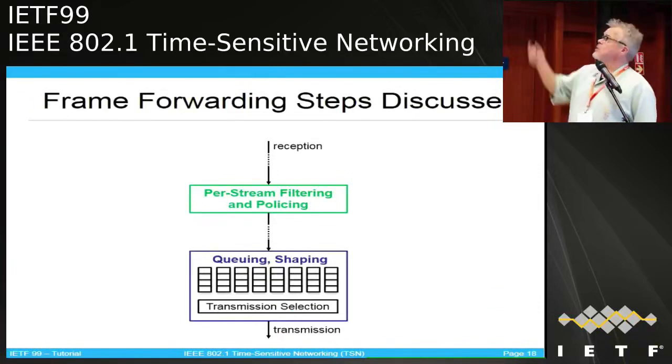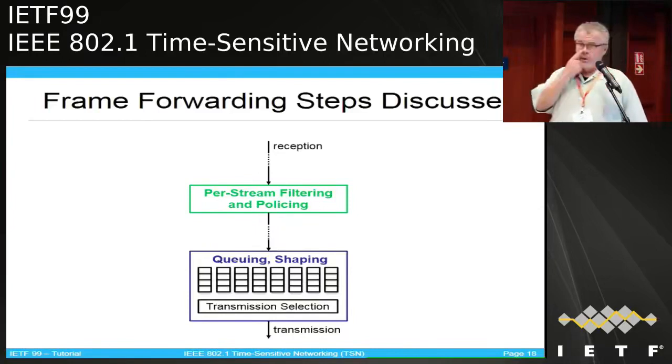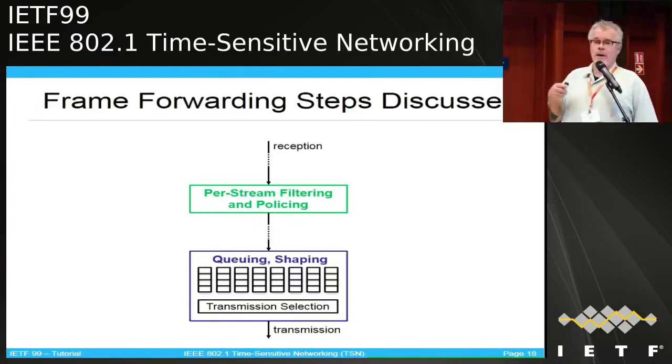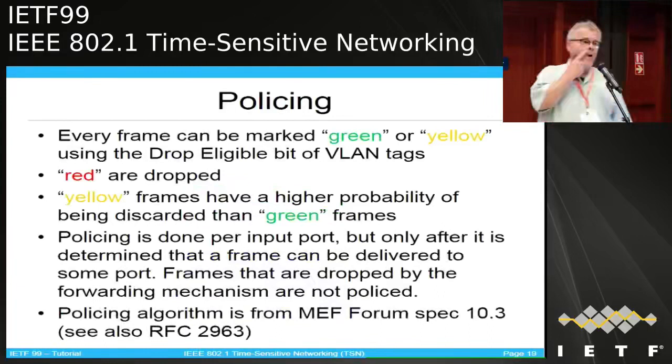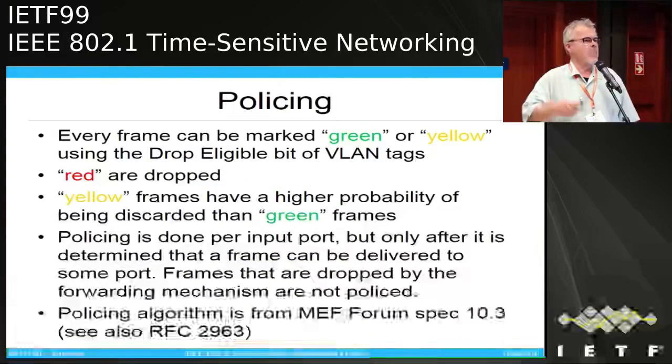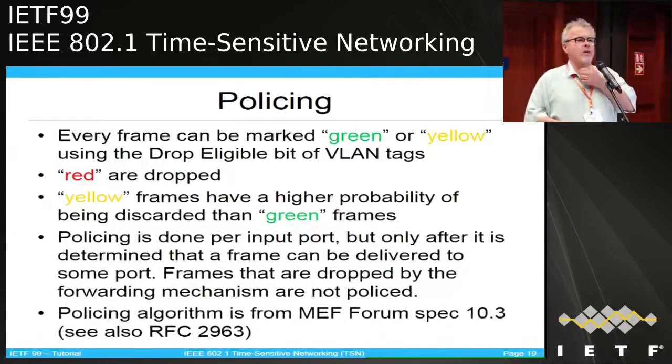We have another important thing, which is the packets come in, we have filtering and policing, and then the queuing, shaping, and output. This doesn't show the forwarding, but of course there's a forwarding choice in here too. An important part of this is that you can't have misbehaving streams mess up well-behaved streams. If you look at a system with lots of parts, especially a real-time system, packets flying everywhere, it's extremely, extremely hard to analyze all failure modes.